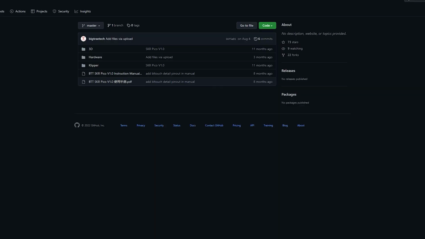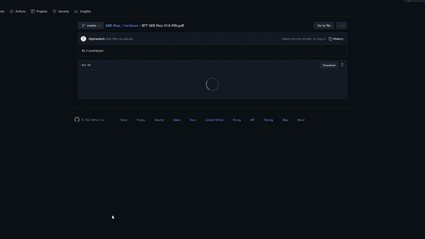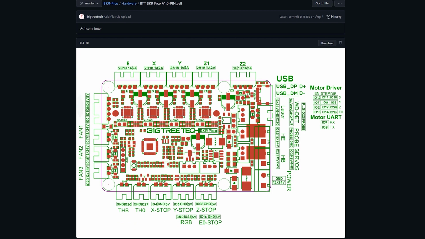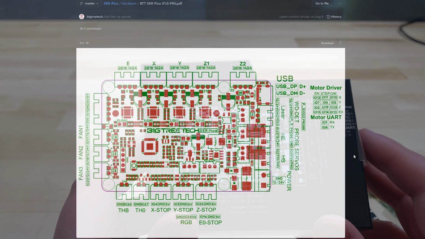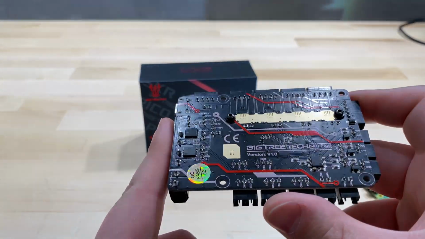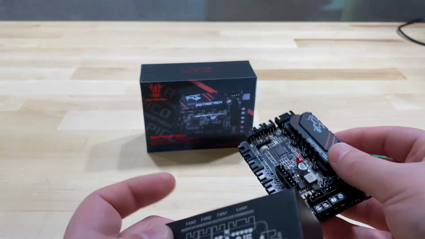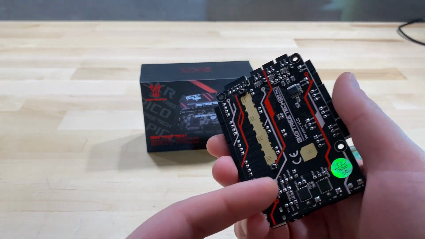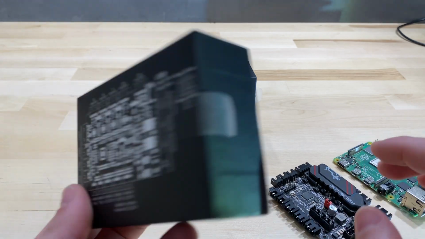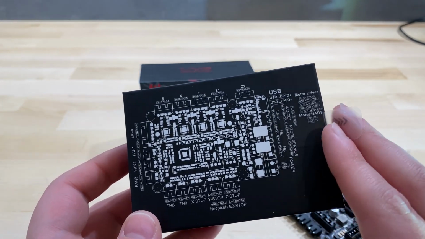But that's pretty easy, thanks to BigTreeTech being open about their design, so you can find a lot of information, including the schematic and whatnot, in the GitHub repository. I'll link that in the description below too. But you can also reference the wiring pinout diagram that's printed on the box, the inner tray part of the box, which is very nice. I really like that. I personally prefer just looking at a physical printed thing rather than trying to reference something electronic.